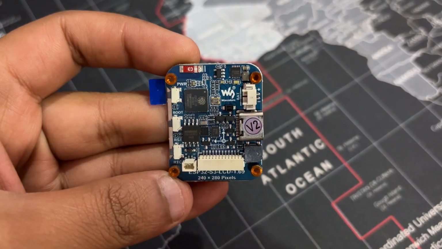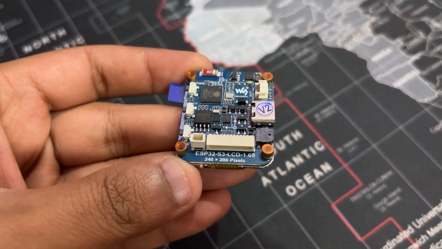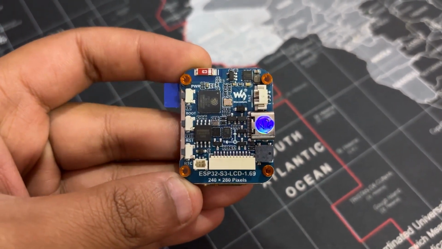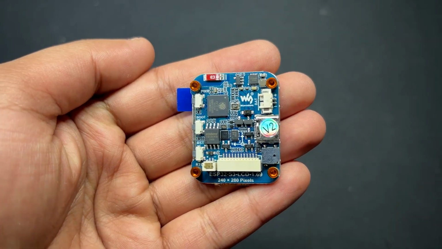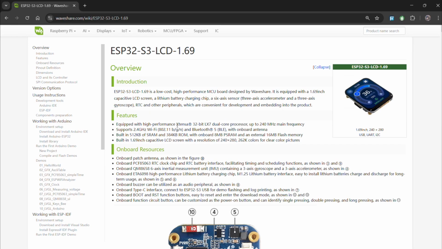The ESP32 S3 LCD 1.69 inch is the real star of the setup. Despite its small size, it is incredibly powerful. Its dual-core Xtensa LX7 processor, which can run up to 240 MHz, provides seamless performance for everything from input handling to display rendering. With its integrated Wi-Fi and Bluetooth 5, we can connect without the need for additional modules or complicated wiring.